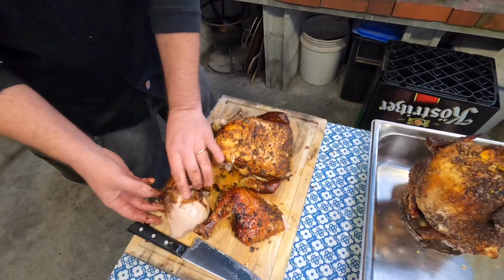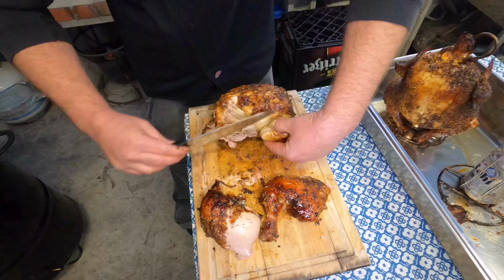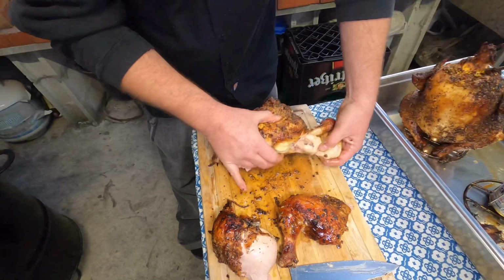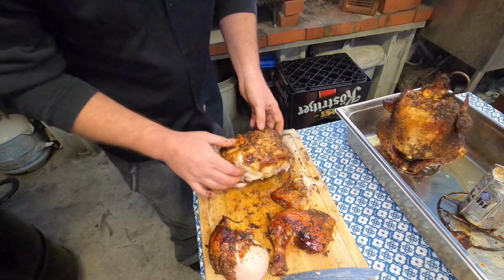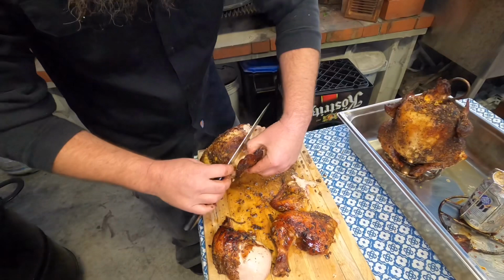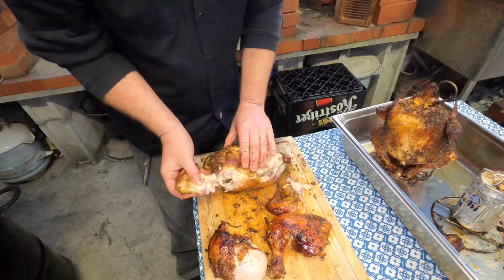I'm gonna try to get these wings. Just peeling off that bone. I love the chicken skin, so I'm trying not to hurt her too bad. That wing should come off. Oh, look at that. There we go, we got the other wing.